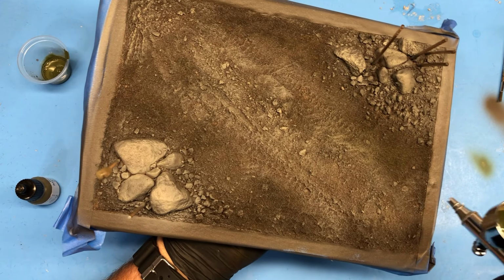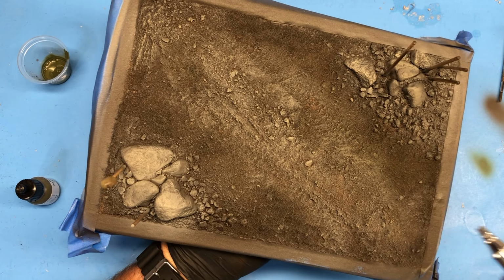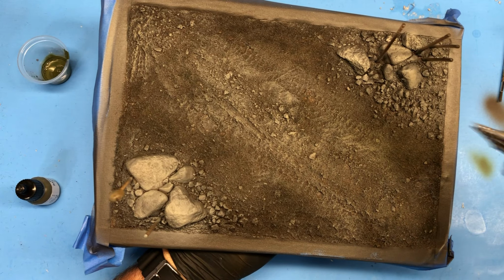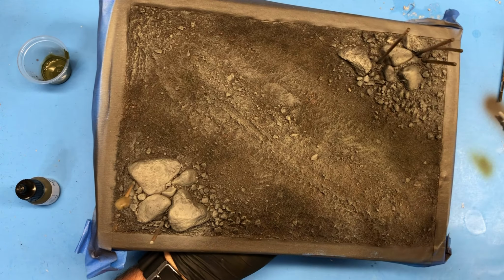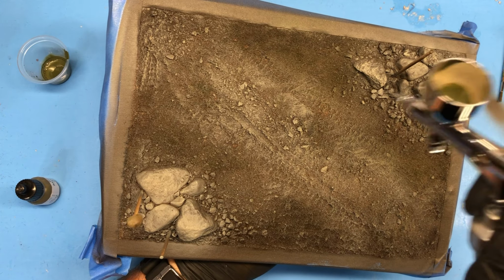Now be very careful when doing that. Don't overdo it. Now if you overdo it, you can always go back with the previous colors, but the main idea is just to do it in one single session, so you don't have to go back to the other colors. So very gently here and there, accentuate the green.